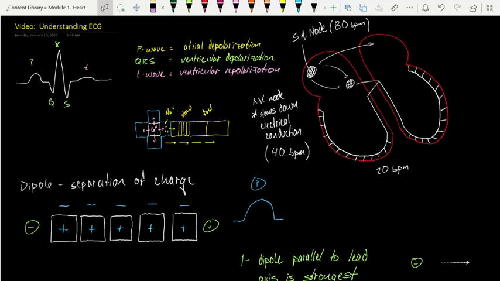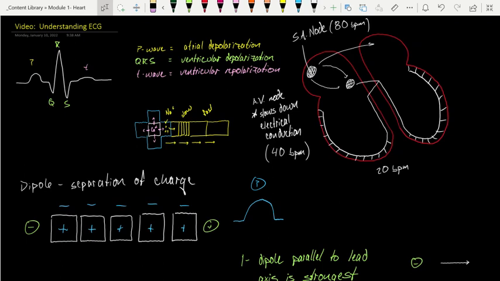We then looked at the electrical conduction pathways of the heart. We start with the SA node with a native beat of about 80 beats per minute. We've got rapid conduction pathways to the AV node, where it works to slow everything down so that the heart actually has time to physically contract the atria. Then we speed it up again through the bundle of His. We divide into bundle branches, which spread rapidly down the septum, and then we hit the Purkinje fibers, beginning at the apex of the heart and working laterally and upward, squeezing the blood, if I'm on the right side, into the pulmonary trunk, if I'm on the left side, into the aorta.